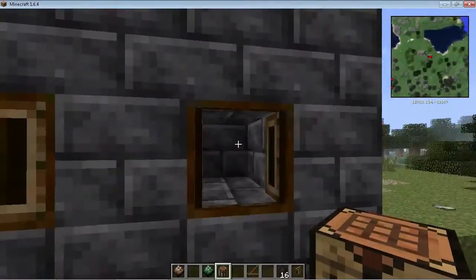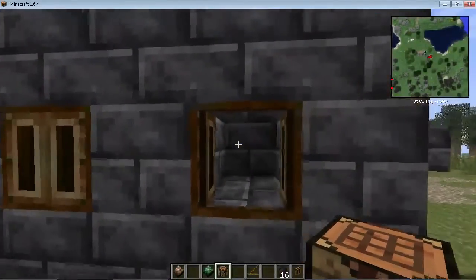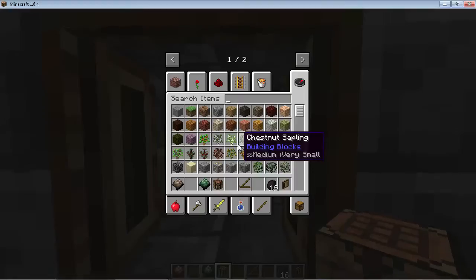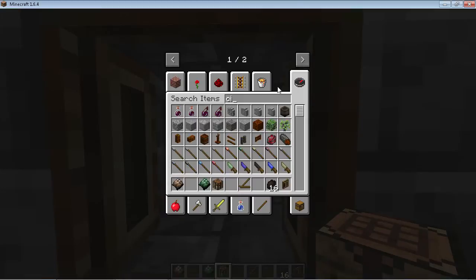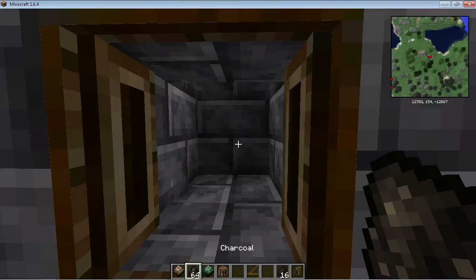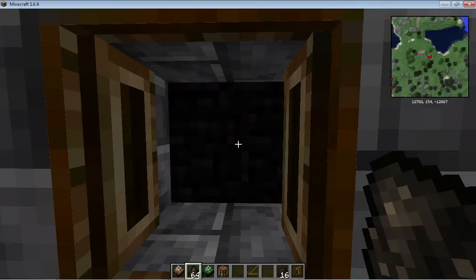Now, once you've got your structure, how do you get this thing started? How do you start processing your iron? Well, that's easy. First thing you need is to grab some charcoal. Let's go ahead and just grab some right now. Fill this up.